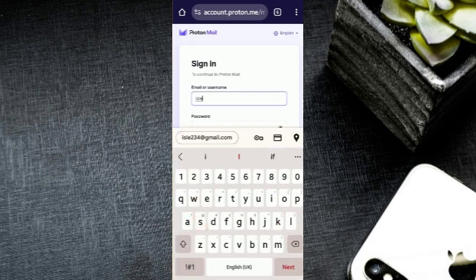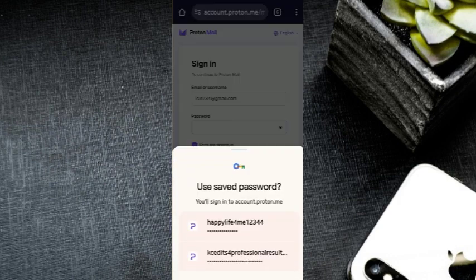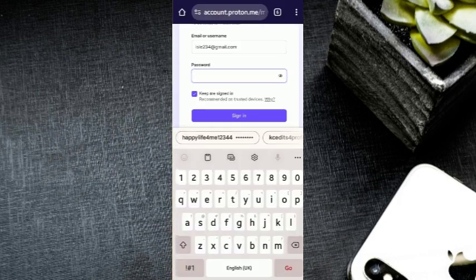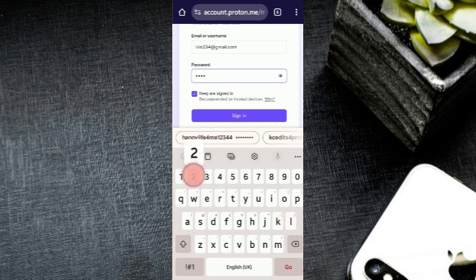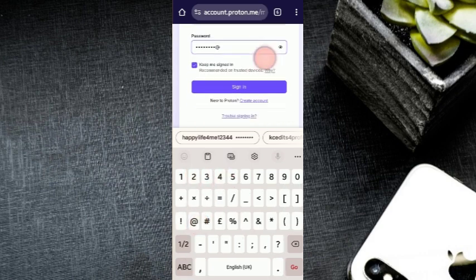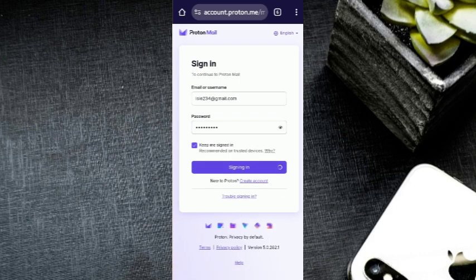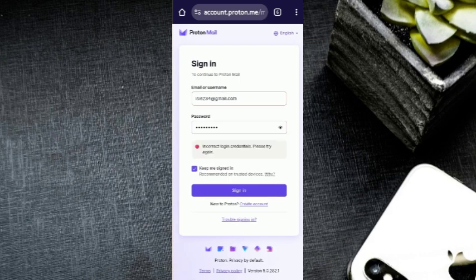Now let's try something. Let's put in the wrong password. Incorrect login credentials. Please try again.